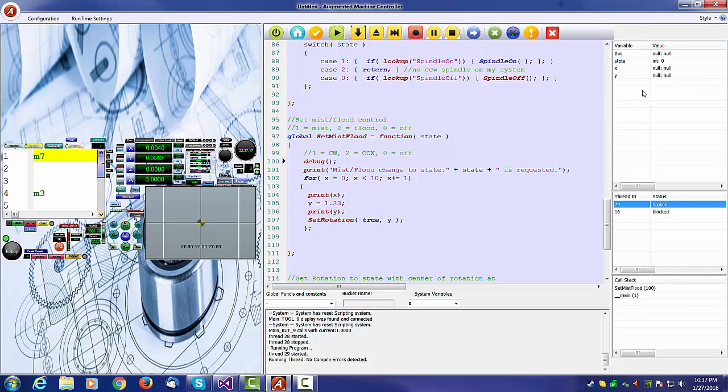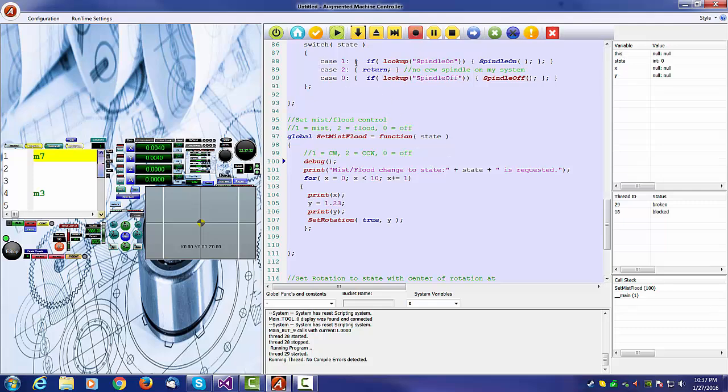Now when it breaks in, you have the arrow here showing the line that it's on, and you have a variable window over here which will tell you things about your variables. For example, it knows that there is a variable named x and y, and you can see them in the loops here. Until you get somewhat advanced, you won't need to know anything about this or state. State is just simply what's coming in. If I had called this function with a 1, state would be 1. So it's just showing us the value of that variable. So state, x, and y are all useful to us. This pointer you don't need to worry about for now.